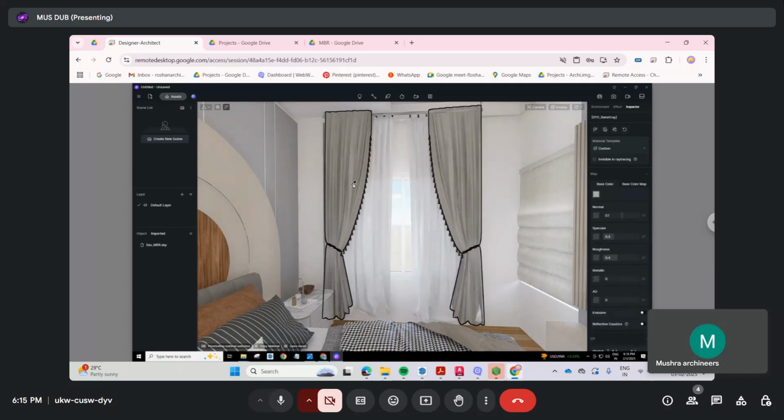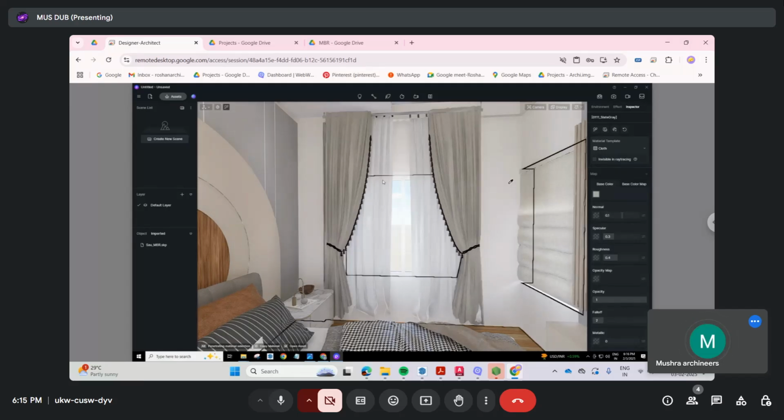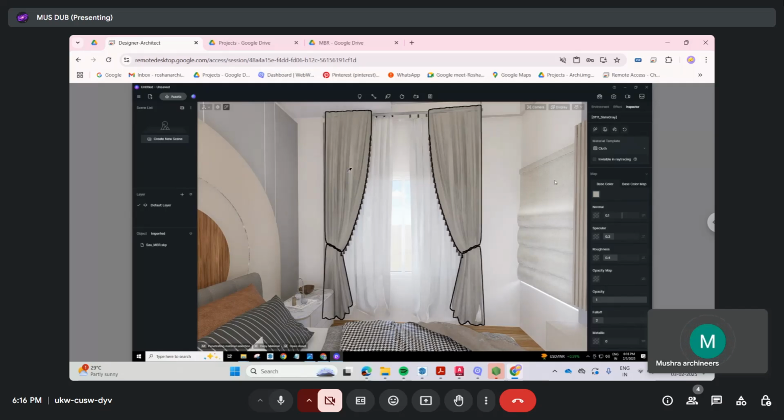The same for the other fabric, cloth. And you can also edit the color, whatever color you want, you can edit here. In the properties manager, you can see this and click that. You can adjust the color, whatever color you need.